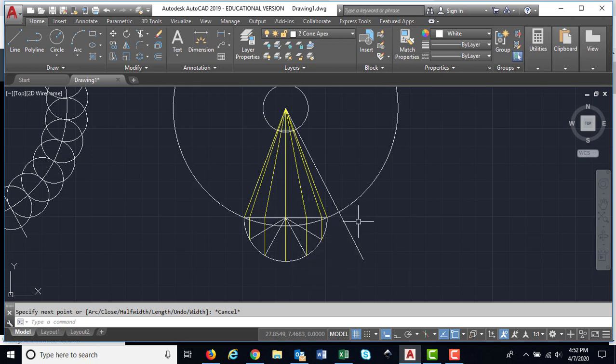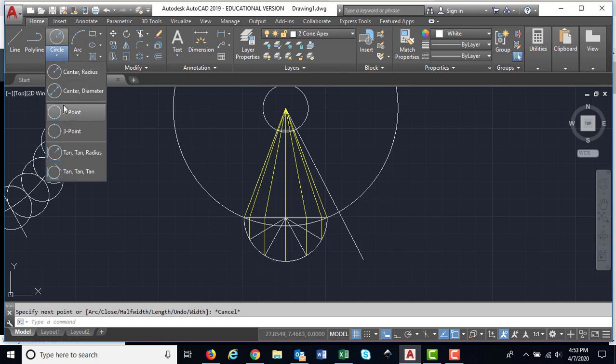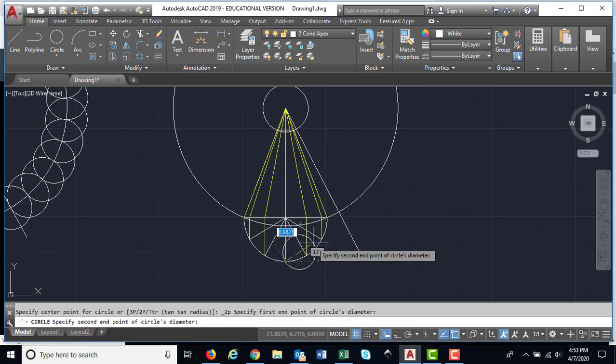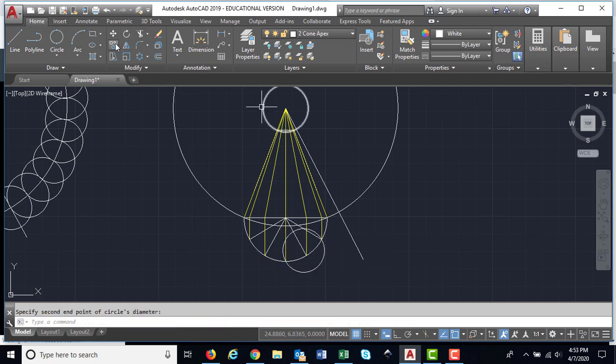All right. Okay, so now we need to create the 12 different divisions over here so that we can actually put that out. I'm going to come back to circle. Again, I go back to my 2-point line. I go from here to there, and I want to copy. I'm going to select the object, right click. It's going to ask me where my center point is.